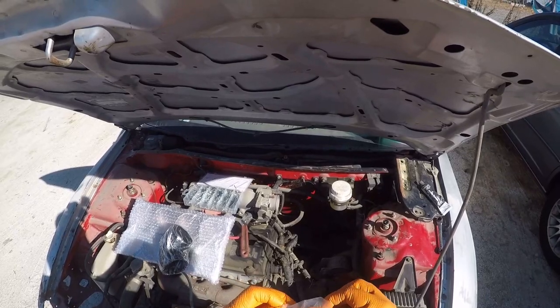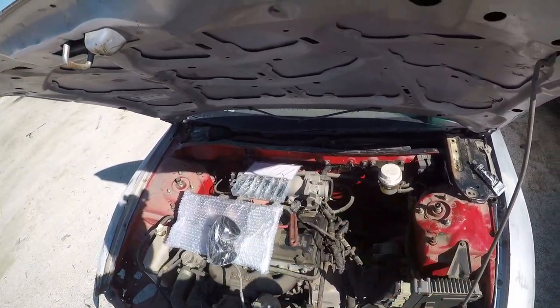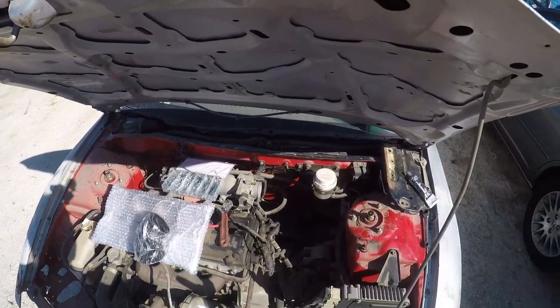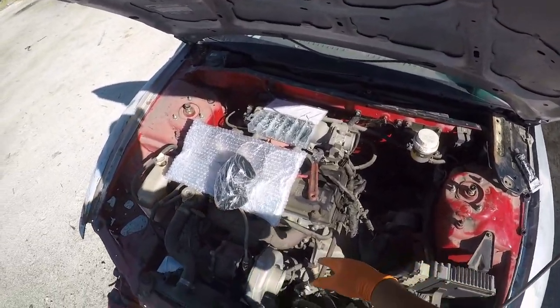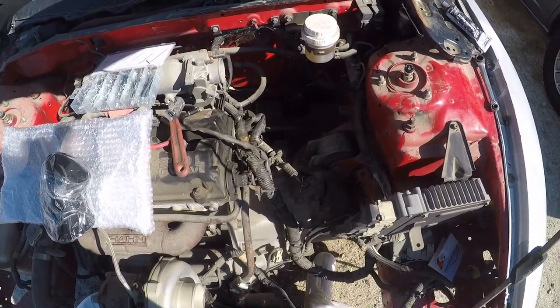I did the EGR delete because we don't need the exhaust gases going back into the intake. You don't want that. The whole point of having performance is to get as much cool airflow into your engine so that you got a good mixture with your fuel so it can spark. Now, the way the EGR valve works, it's an emissions thing in California. I don't know if it's in other states.